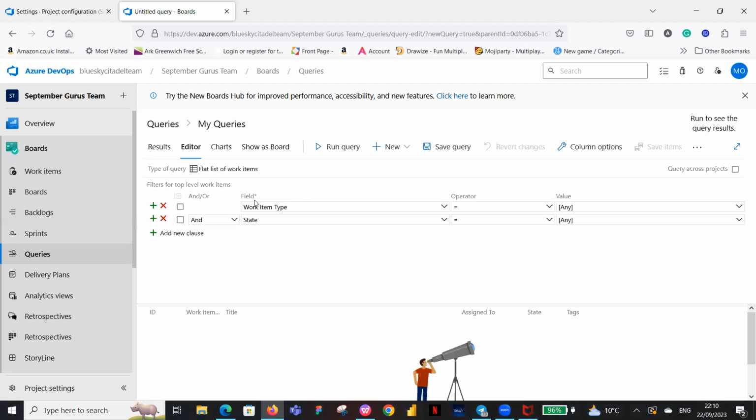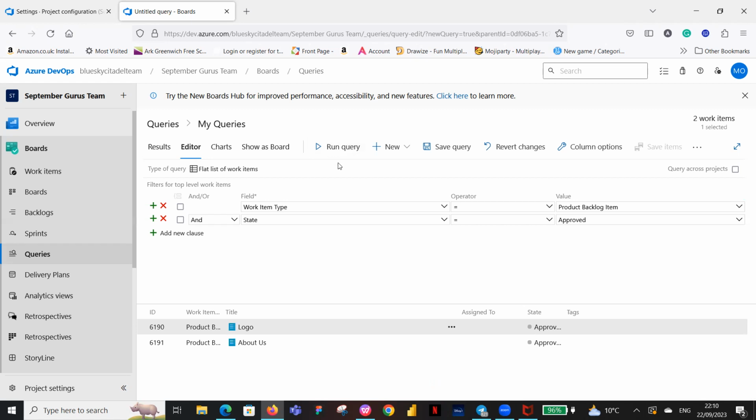So the field is asking you, the operator is equal to, what do I want to see in that field? What value do I want to see? So the work item type that we're picking is, we want to pick our user story or product backlog item. Okay, that's your product backlog item. You click on that. In what state do you want it shown when I run this query? I want it to show in the approved column, the approved state. So I click on approved. And then once I do that, I run it.